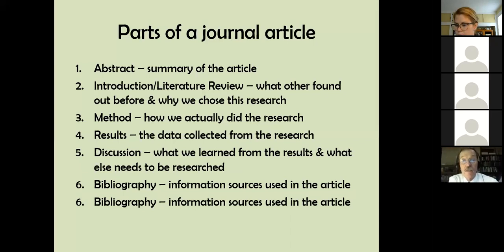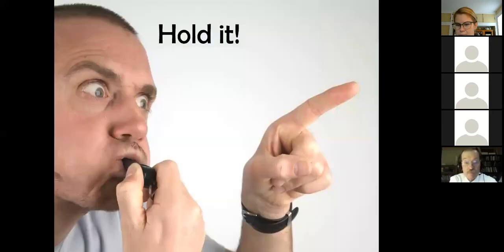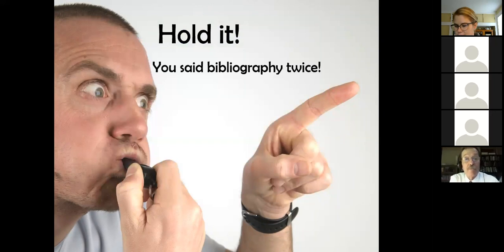And this is the list of sources. Sometimes the list is called works cited if it's in an MLA format. Maybe it's references if it's in APA formatting. But this is all the sources used by the authors, the books, the websites, the interviews, the articles, in preparing their research for publication. I wanted to mention that bibliography twice.